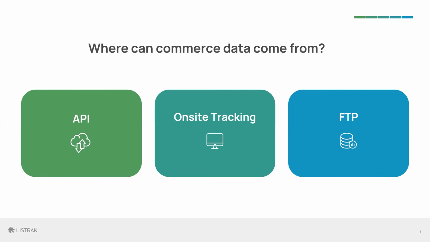As well, our FTP solution allows you to send data to Listrak in a file format, where our FTP or an external FTP is available at any time to send all of the necessary data points to Listrak for your commerce data. In addition to API and FTP methods of transferring data to Listrak, we also offer on-site tracking solutions via scripts or integration modules that can be installed that track data in real time.